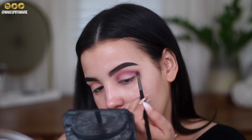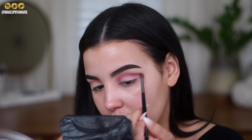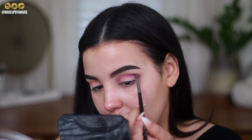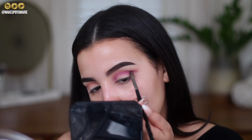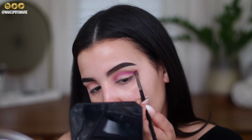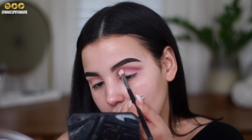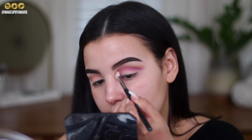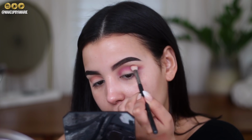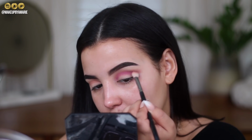If you guys get any brushes from Morphe, get this one, because it allows you to do so much and gives you so much control over where you're placing a color. It's like a cross mix between a blending brush and a pencil brush. It's perfect. I'm going to go right back into Soft and Sweet and touch it up a little bit, because you don't want to completely cover this shade up. You want it to just peek right underneath that purple we just applied, and this will give you a better blend with your eyeshadow.